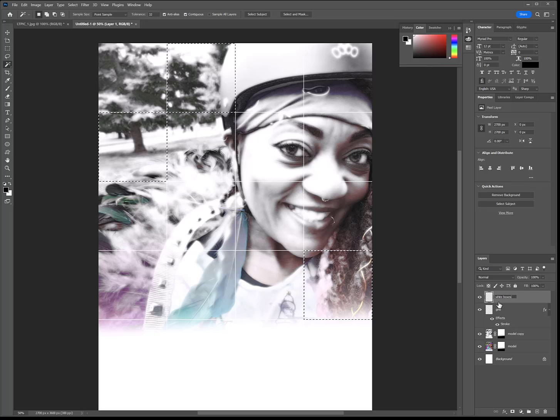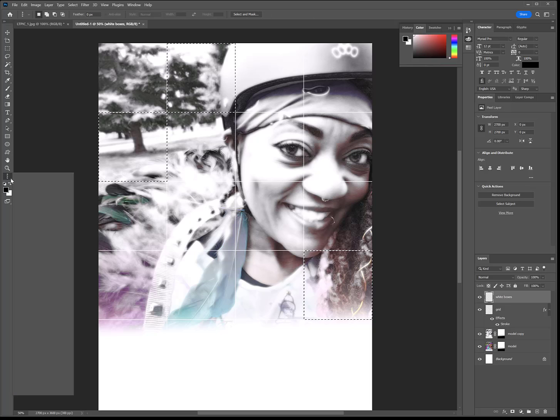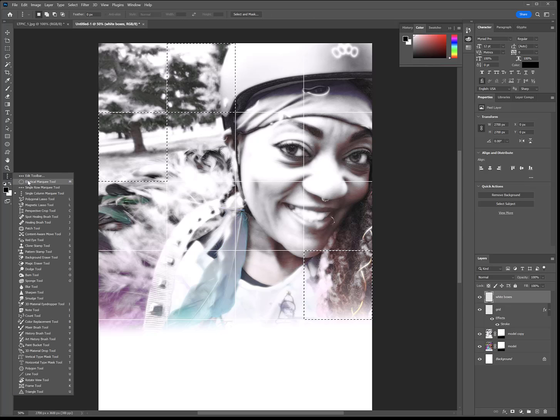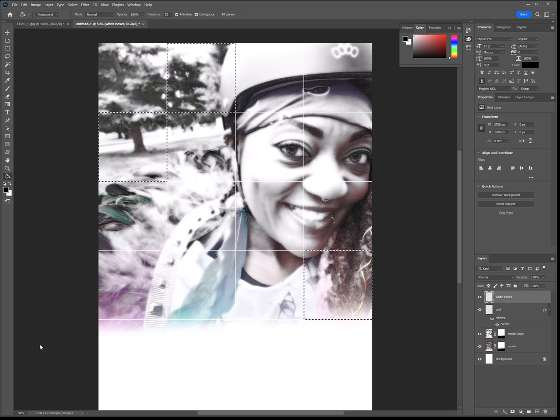And then it says, when selections are made, create a new blank layer, fill the square selections with white, and then deselect. So the easiest way for me to fill these with white is with the paint bucket tool, which you don't really see right off the bat. So here's our little more, and I'm going to hold that down. And then I'm going to go find the paint bucket tool. And this is the easiest way to fill a selection with anything solid. So I'm going to get the paint bucket tool. And then again, I need it to be white, not black.